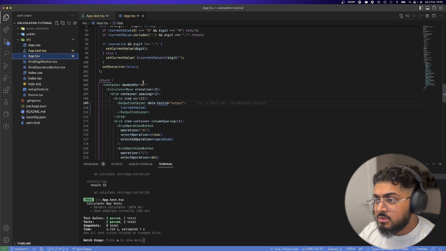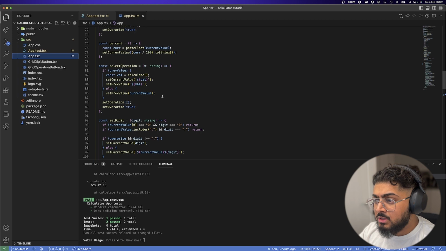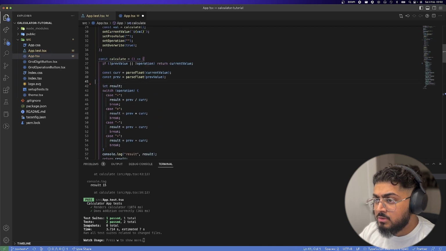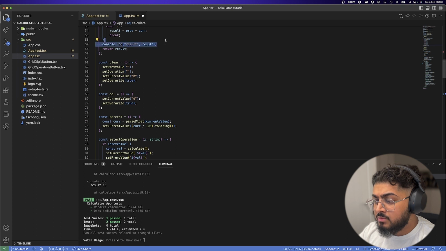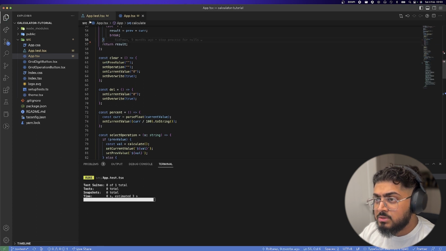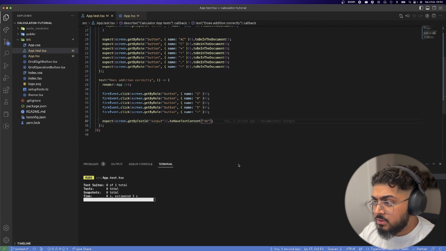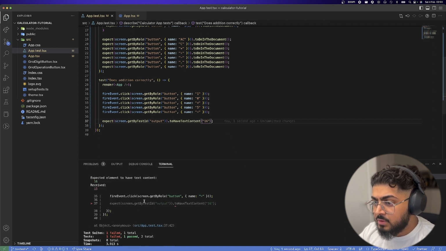There have been some console.logs left in there, so let me just go ahead and remove these from our development so it doesn't pollute our tests. There you go, it does the addition correctly. If this was any other number, this should fail. As you can see, expected 16, received 15. So that proves that our code works.